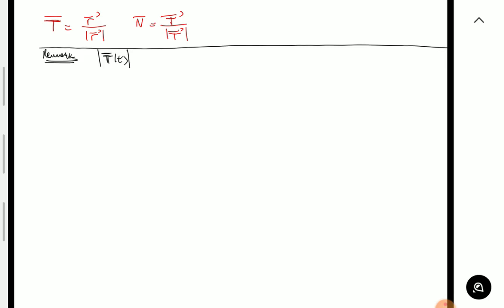Which means if I square the magnitude of the unit tangent, that's going to be equal to 1. That's by definition, the way we define it, right? Length of T is 1, therefore the length of T squared is 1. Now remember that the magnitude squared of any vector is related to the dot product. That is to say, the dot product of a vector with itself is the magnitude of that vector to the power 2. So magnitude of T squared is T dot T.